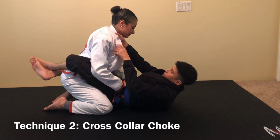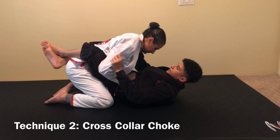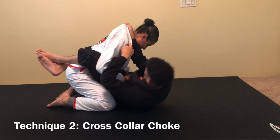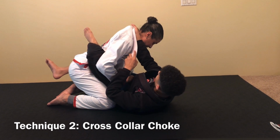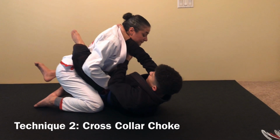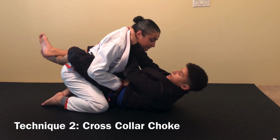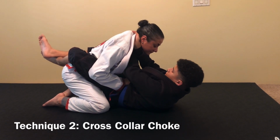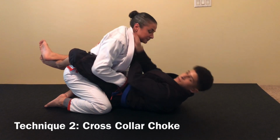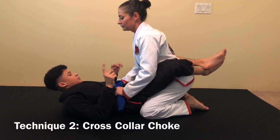using our free hand to open the collar, making sure their posture is broken, feeding all the way to the back, thumb up. Turn, and lifting the elbow, going palm up with the opposite arm. We're finishing by flexing our wrists, pulling our elbows towards our hips, and going forehead to forehead. Get the tap. Now for version 2, it's going to be the same start.